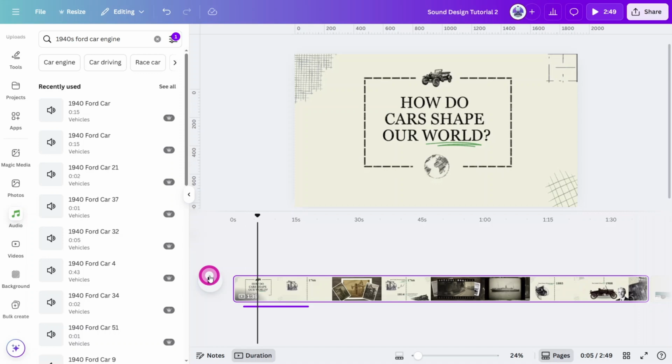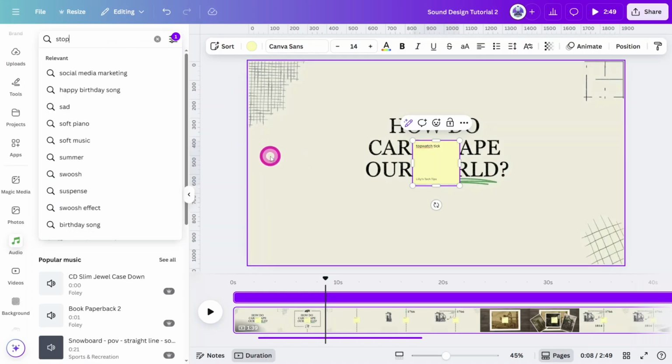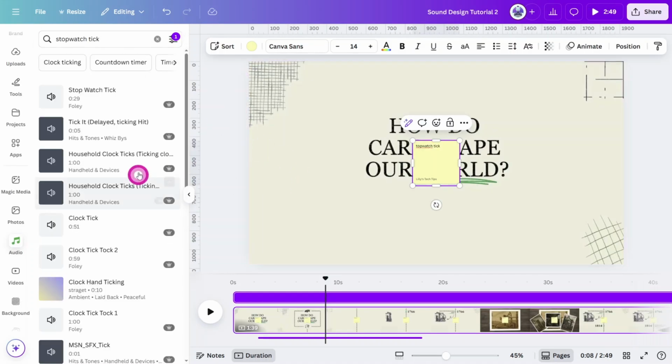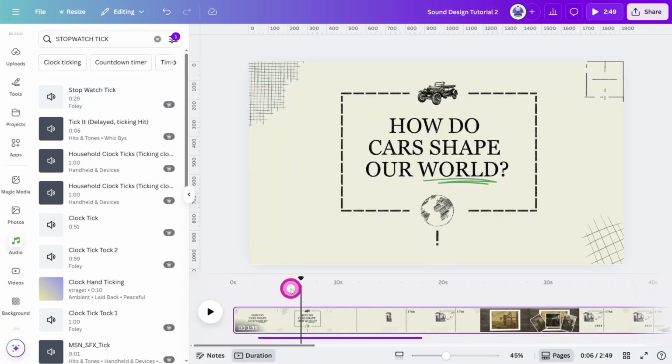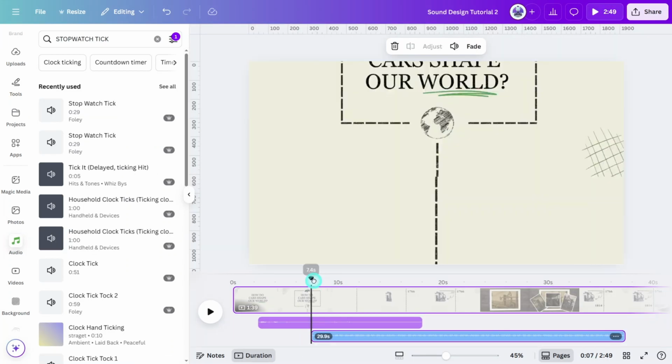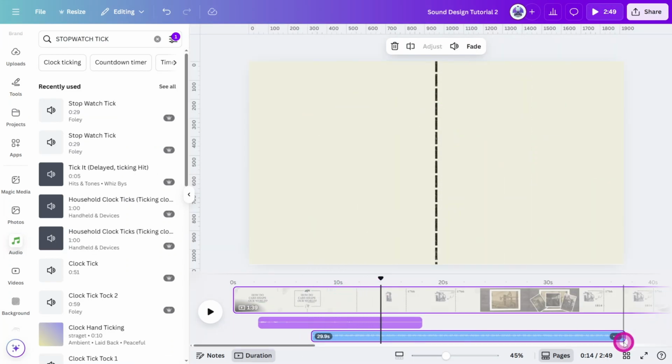It's better to risk someone not hearing the sample rather than not hearing or even detracting from the narration. So with the basic theory on sound design covered, let's plow through the rest of the composition and feel free to question the use of any samples in the comments section. For the timeline movement section, search for stopwatch tick. Place it at the start of the timeline movement, crop it, and adjust the volume accordingly.